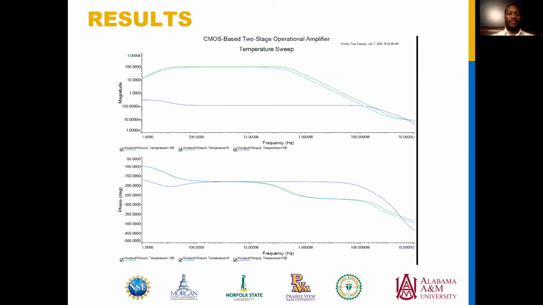And at the bottom, the y-axis is phase degree. The temperature would be at negative 100, but when the frequency increases, the temperature would decrease. Then it will level out. And when the frequency keeps increasing, it will drop again. Then it will level out once again when the frequency keeps increasing until the phase degree is at negative 400.